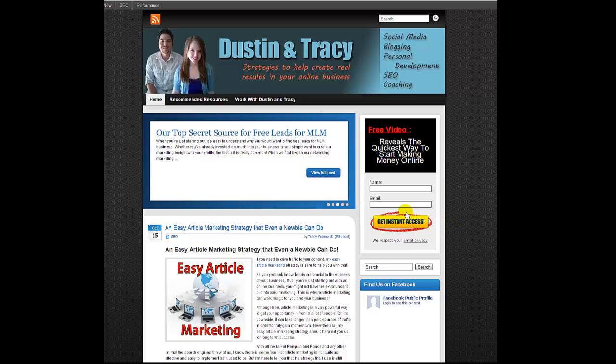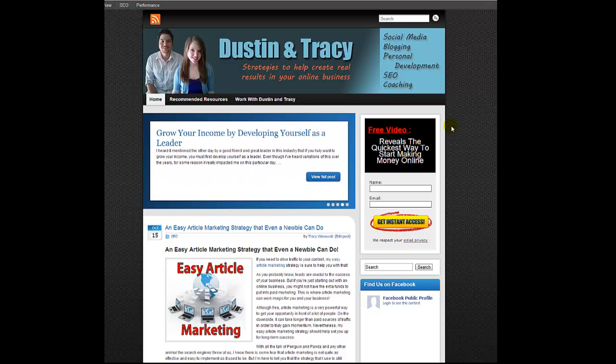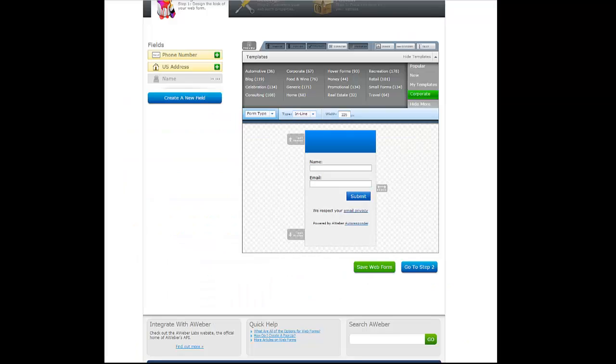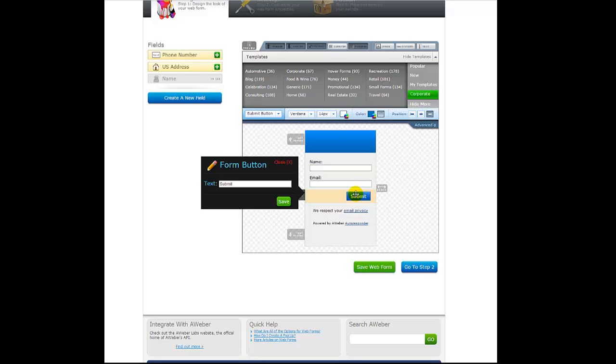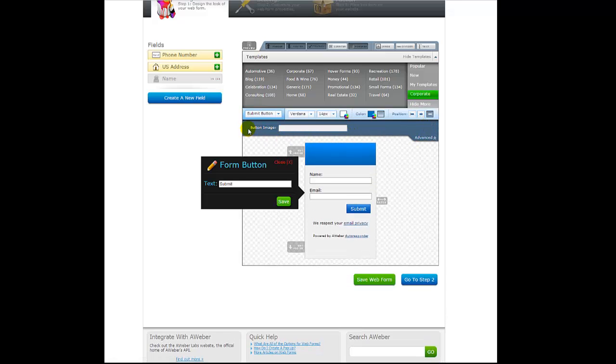If you want to add something like this, it took me a little while to figure out. For a while I was just doing the generic ones because I didn't even notice where I could change it. But I'll show you real quick how you can do that. When you click on the form button for the submit, you'll notice up here there's a little section called Advanced. If you hit that, right down here where it says Button Image, all you need to do is put in the URL to an image that you already have hosted. In my case, I take the image from my computer and simply upload it to our WordPress.